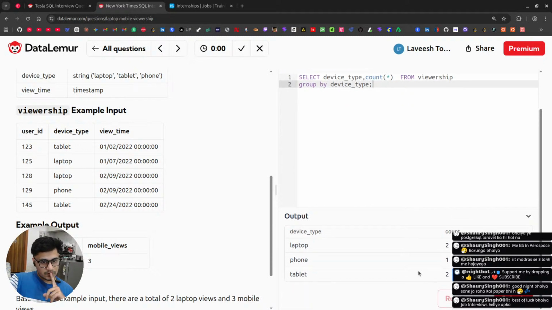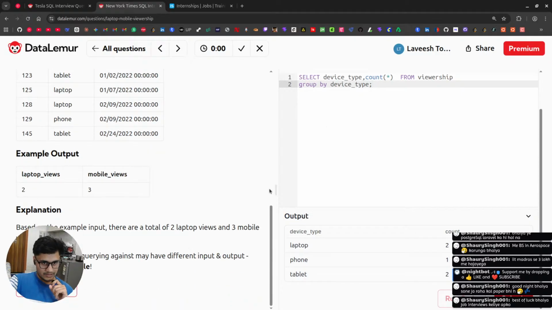We have laptop phones, but we need to show them as tables.